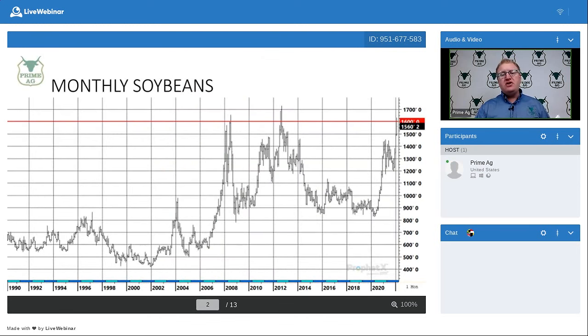The first monthly chart we're going to hit up here right now is a soybean chart, and we're going back over 30 years here. And on that red line up on top is $16 beans. Last week, with the hype of the market, spec buying, we had futures push above $16. Now, when you take a look at this chart, you can look back at only two other times we had front month beans above 16 bucks, in 2008 and in 2012. Something special really needs to occur for us to accelerate much more from here.